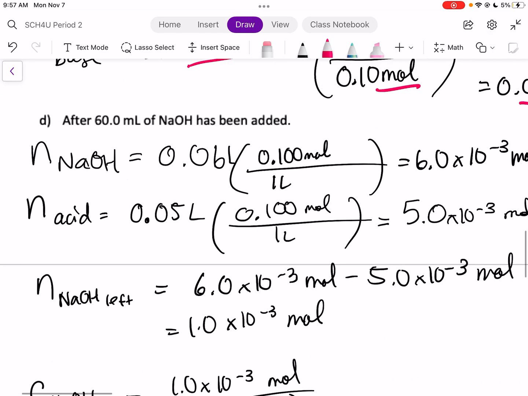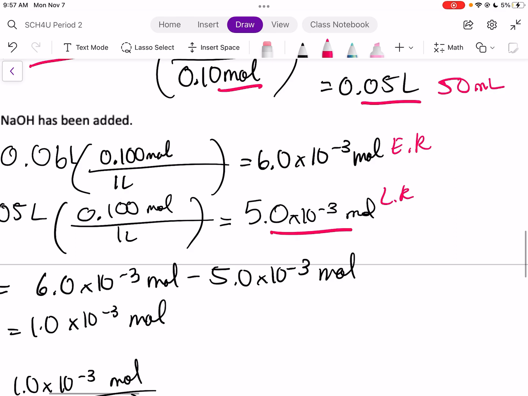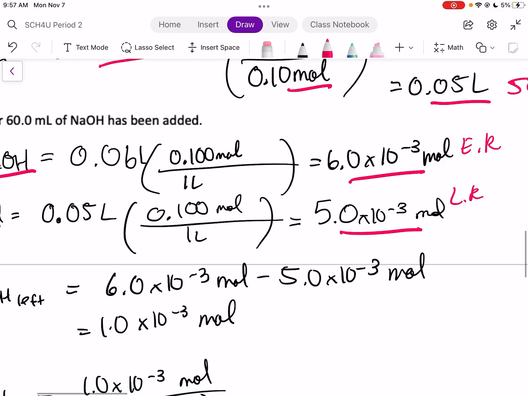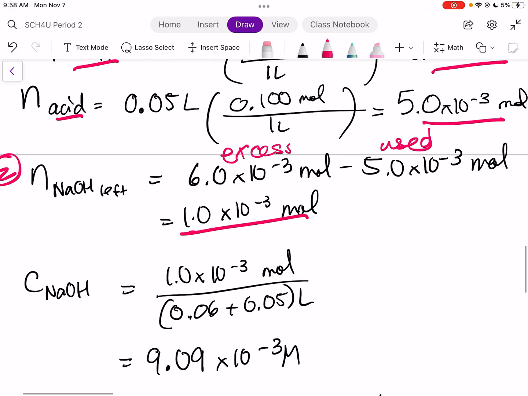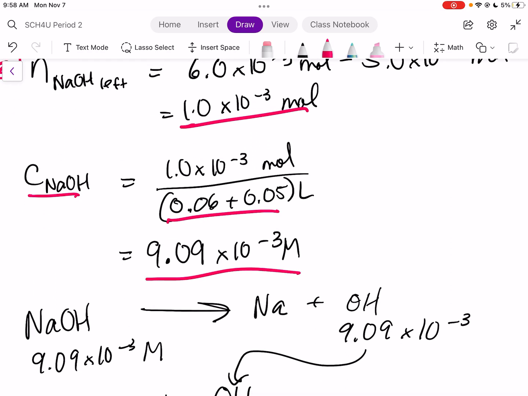So my first step here, just like in my previous question, in all of the questions, we're going to figure out the limiting reagent, unless it's before the titration, where it's only your weak substance, or at the equivalence where our moles will be equal and there's no limiting reagent. So number one, we need to figure out the moles of both our acid and our base. We identified the limiting reagent. You will have to show your step of the comparison. Then you're going to figure out how much NaOH is left over by taking the excess, subtracting the used amount. This is your moles of NaOH left. Here, this is our new calculation of our concentration because we changed the volume, and we get this molar amount.